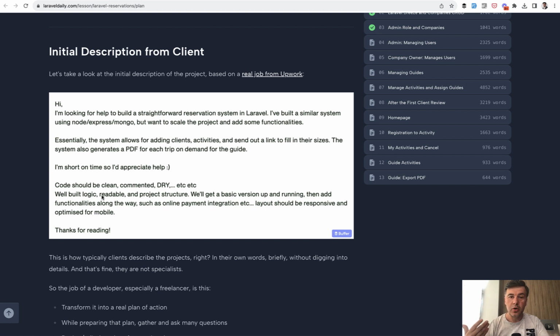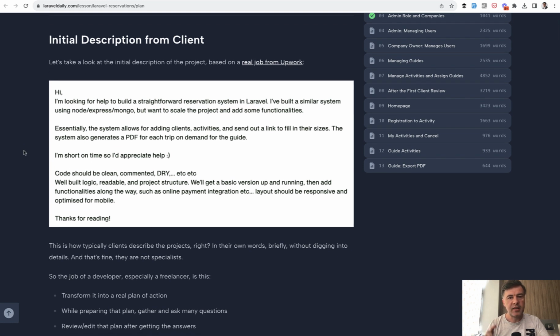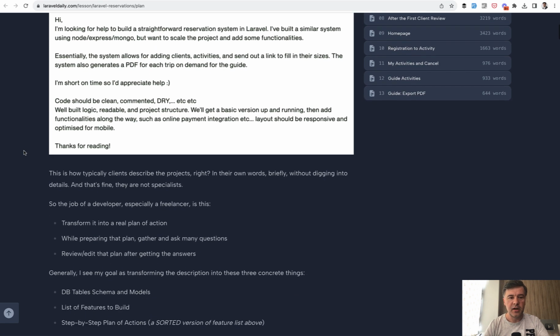And also the goal is to ask questions to the clients to avoid misunderstandings or problems down the line later in the project, which very often happens. So I will show you three examples of such courses where I transformed the description into plan of action, and then I will summarize with the pattern, but maybe you will see the pattern along the way.